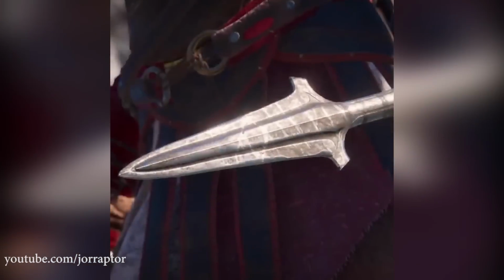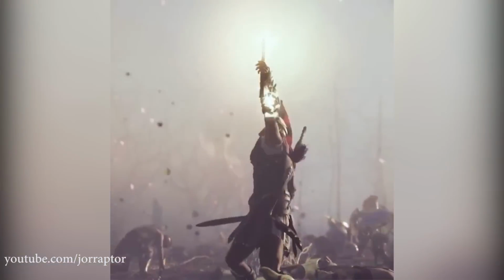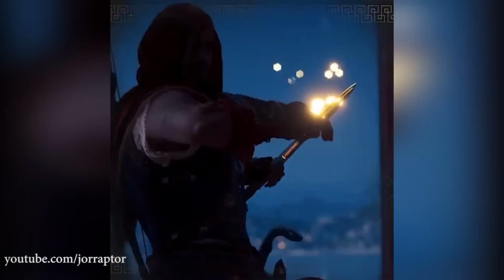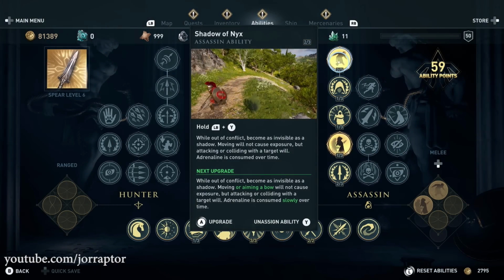We still don't know a lot about that part of the game and how it's tied to the story as well, but in my recent play session at Gamescom, I was already level 50 with a level 6 Spear of Leonidas that is likely the highest level of the spear, so I could already get the Shadow of the Nyx ability and upgrade it to the final level.